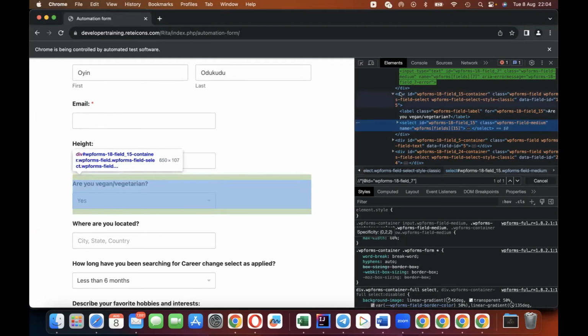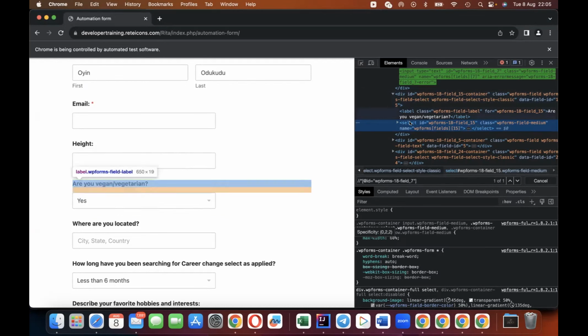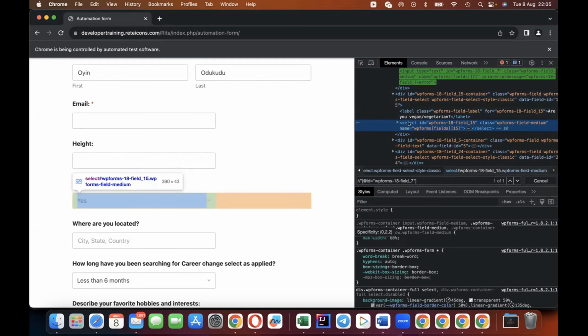So div is like a divider or a division. Like I've mentioned, there are some drop downs that have the div tag or the select tag. When you have drop downs like that, the way you would automate them would be different.